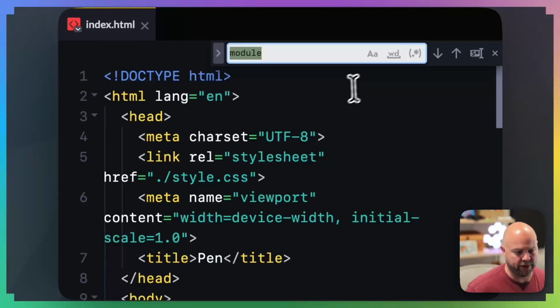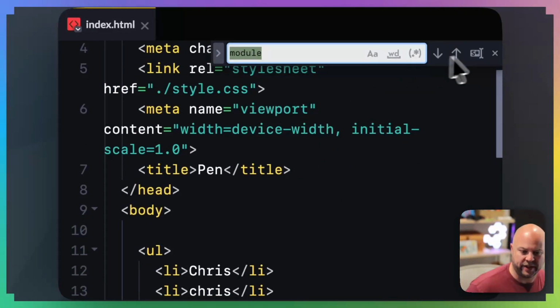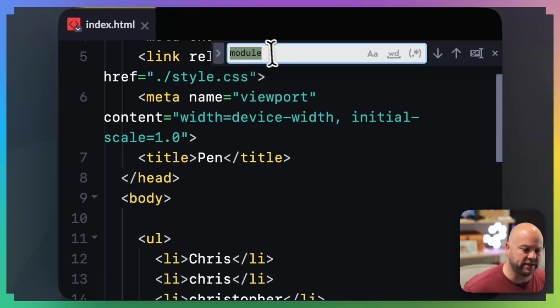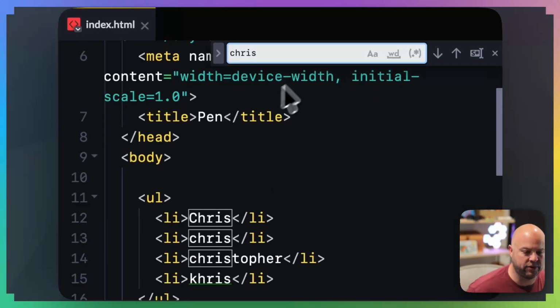That's all good, right? But there's a bunch of other things in here. Basically, it's as powerful as you'd want it to be. If I just look for Chris here, it's going to find all these Chrises. How useful is that? This first one just means make it case sensitive. So if it is case sensitive, it's not matching this first one because I put a lowercase c in my name here, so it's not matching that one.